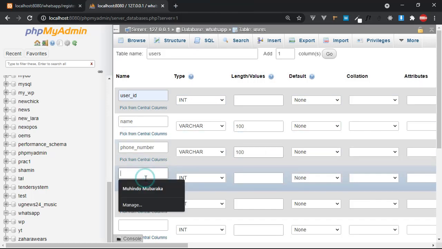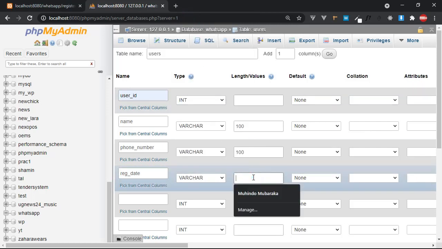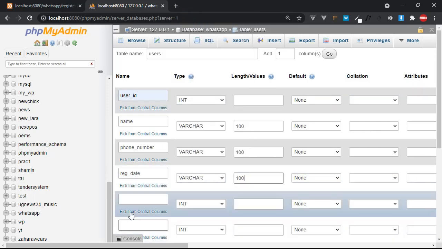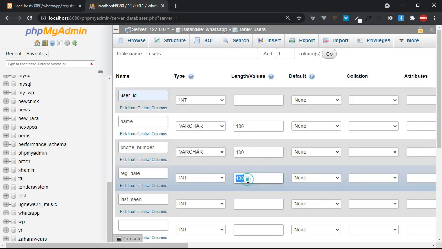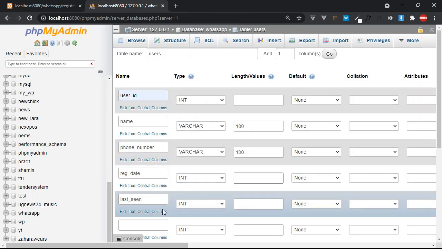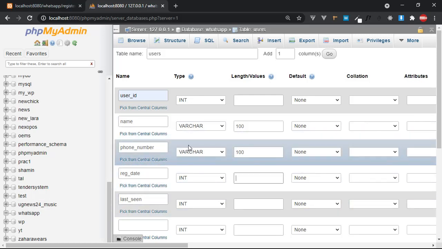Okay, after phone number, I'll maybe put registration date, reg date, variable character 100. Okay, I can put last seen. I can even change this one to integer, no problem. Last seen to be also an integer, the last time that we saw this person. So what else do you need to record about a person?